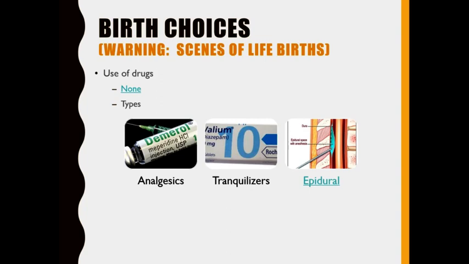Basically, the procedure is to find the space between the spinal cord and the dura mater around it, and you put this anesthesia in there, and it numbs certain nerves. The old ones used to make it so that you couldn't even walk because you couldn't feel your legs, but now they are very localized and go after just the pelvic region so that you don't experience the pain as much.